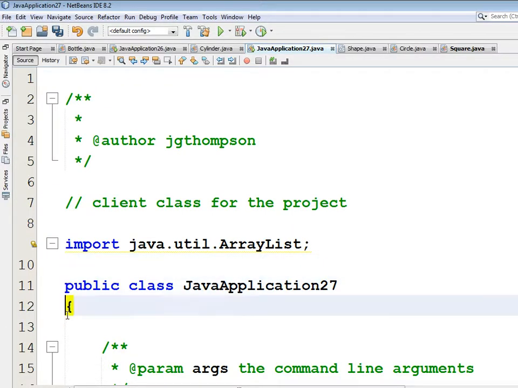So what would be the benefit of making an abstract class? Why do you create one? It's so that you can enforce yourself or another developer, if they're creating another shape, to implement all the methods that your code is going to need.